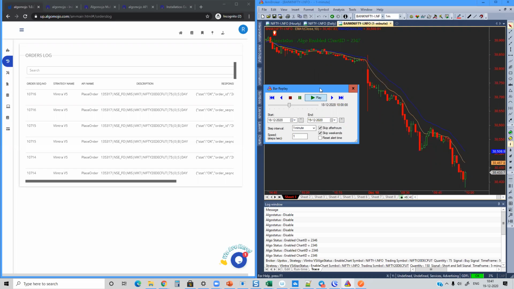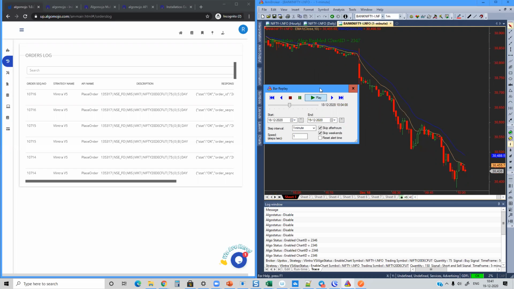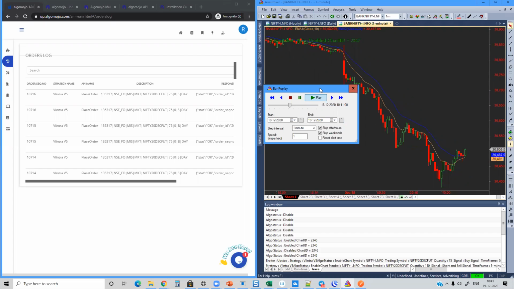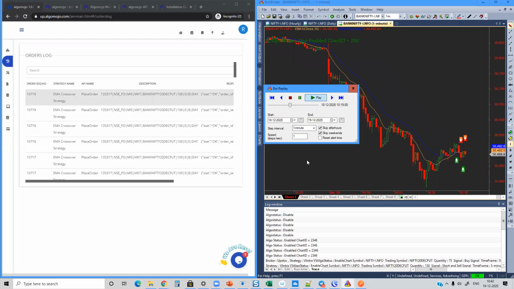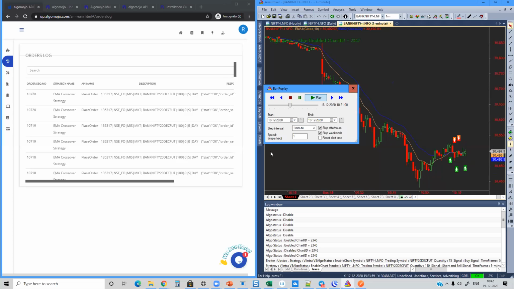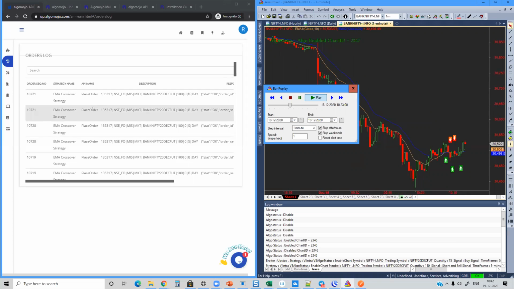That signal has been running for a very long time. I'm just waiting for a long signal. The moment a long signal happens, it should punch orders in Bank Nifty December futures. See that at the close of the candle, it is sending an order. Automatically the buy orders and sell orders are continuously getting placed over here.